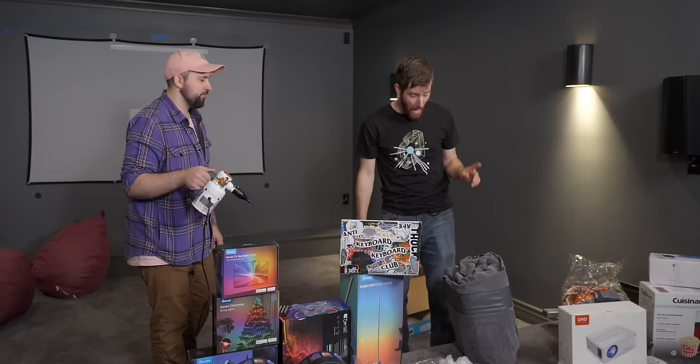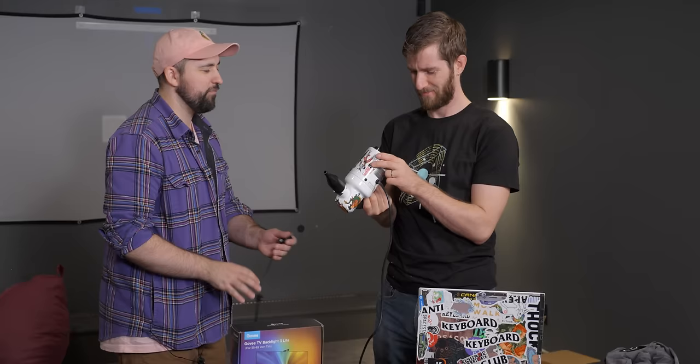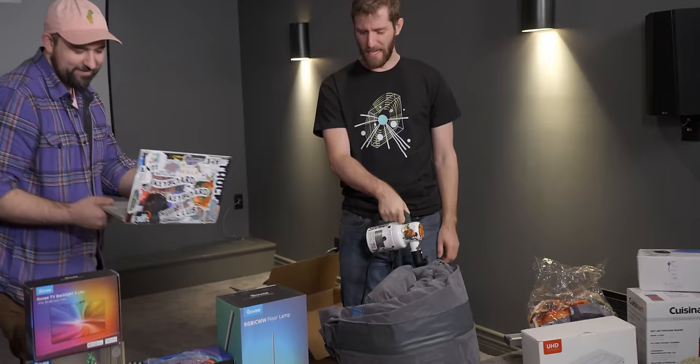I happen to have an inflator. I have a DataVac. Wait, is this from Wish? No, this is my own. But, you know, it doesn't come with a pump. It says, please make sure that you have a pump. So we made sure we have a pump. It's not plugged in. Look at that. Wouldn't have occurred to me in 1,000 years to use a DataVac for this.